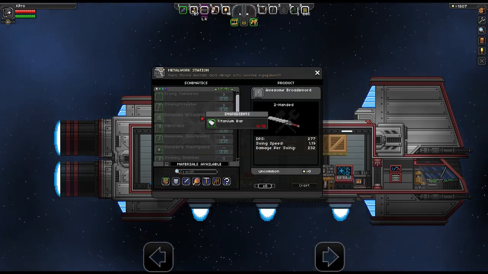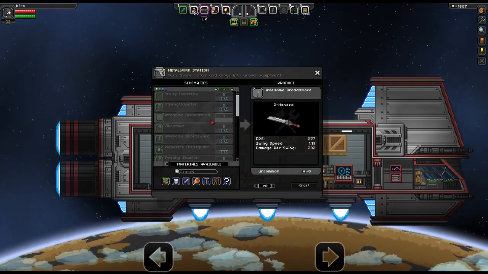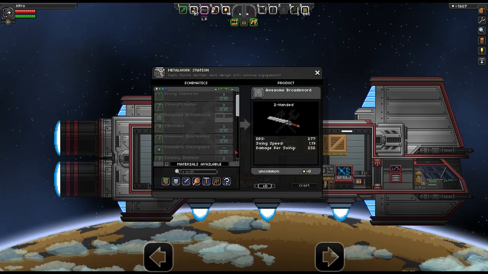Or maybe you don't know me. Maybe you know me and you don't know me. So I'm going to be making the awesome broadsword, which is the two-hander.